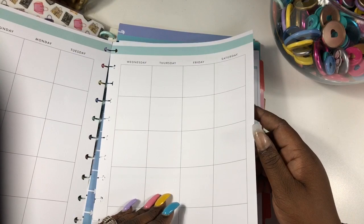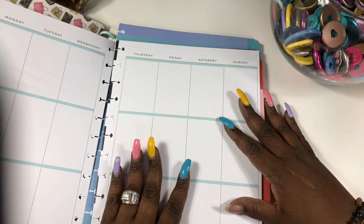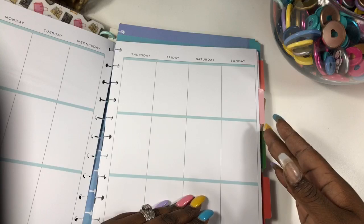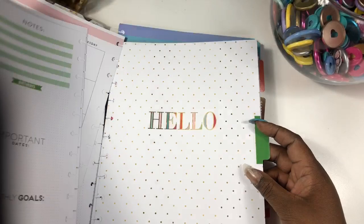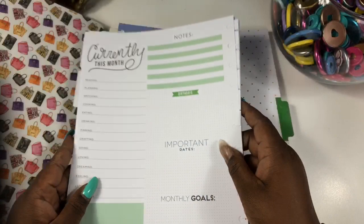And then you have the vertical setup. In my last big one, I used to use it for pictures. So I said I want to take that up again because the grandbabies have grown up, so it's time to take more pictures. This tab is different. The next tab just says hello. And then on this side, it has currently pages this month.